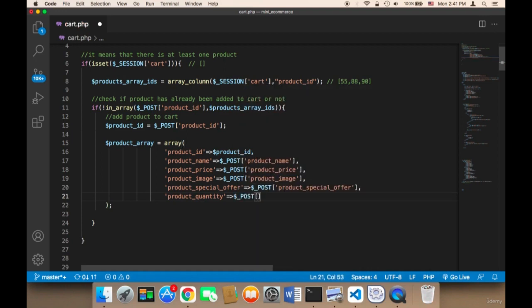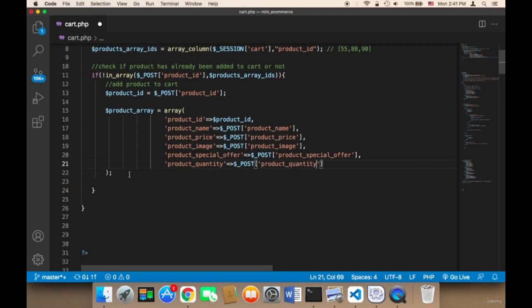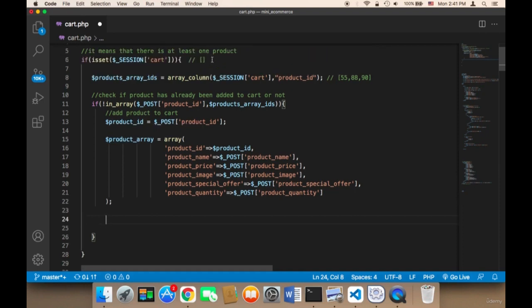So we can say here product quantity, or we can simply say 0. Initially it can be 0. It's up to you to do this or this. We can initialize this in the post request, or we can say 0. So I'm going to say product quantity, and that's it. Now the last step is that we need to add this product array, which is a single array, into the big array, which is the session.